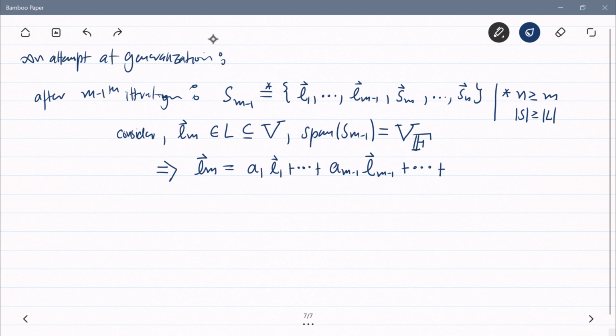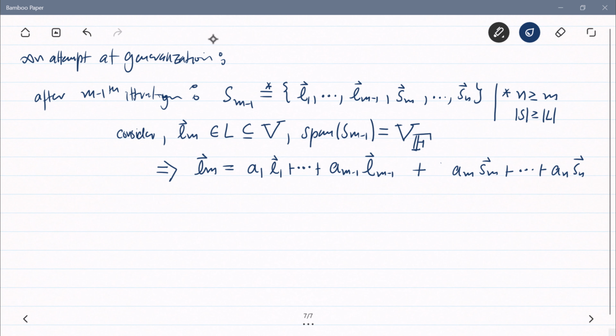A sub m S sub m plus dot dot dot. This goes all the way. Oh, my bad. Just dot dot dot here. Kind of hard to do. And all these vectors are in V. And we have A sub n S sub n. Okay, this should be possible, obviously.